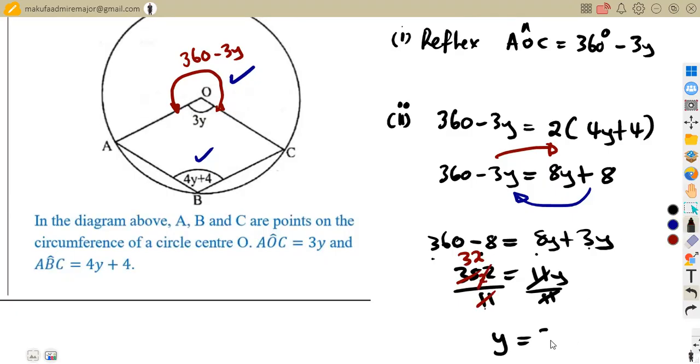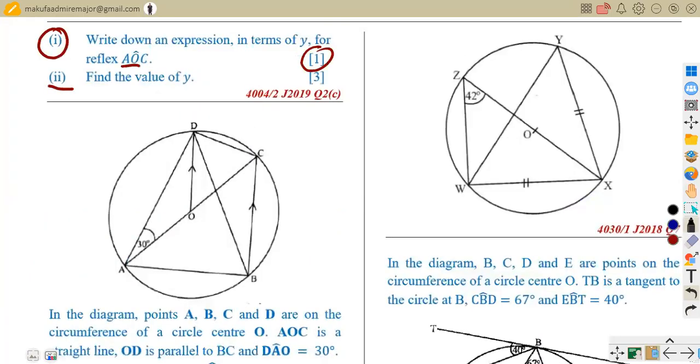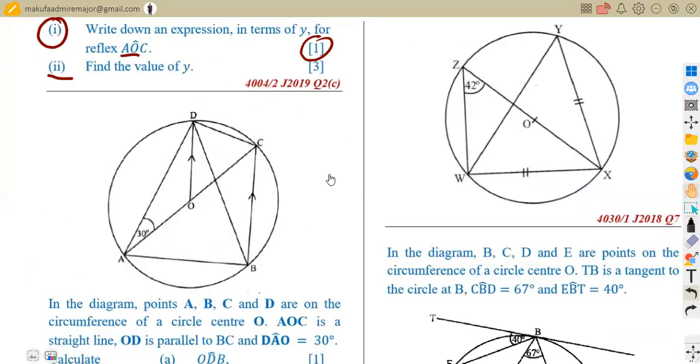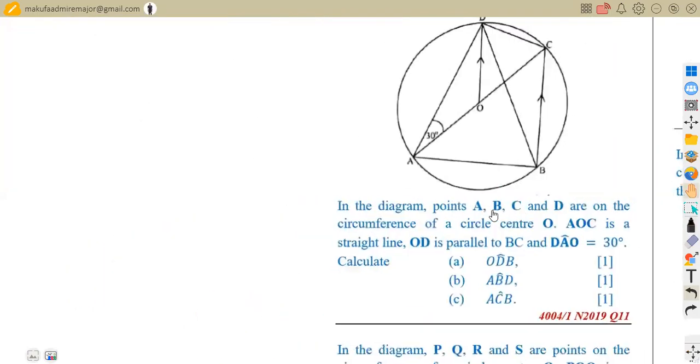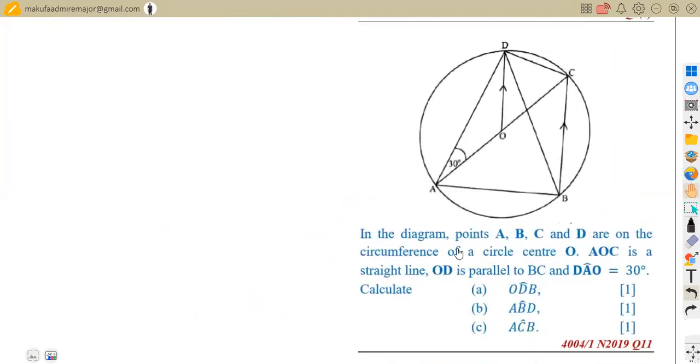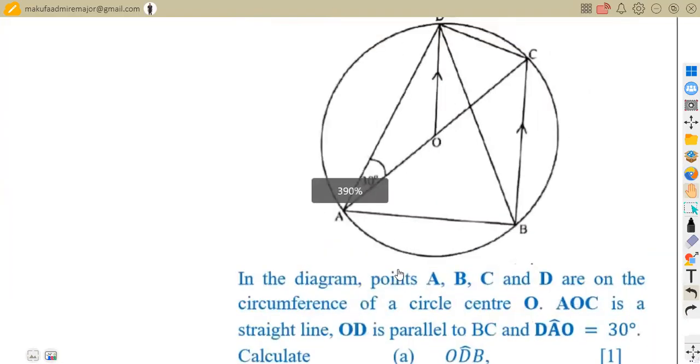So meaning to say y was going to give us 32. Just 32 in this case, as we are given y. They're just saying y. So in terms of angle, that will be 32 degrees. But just for the value of y, you can just write it as what? As 32. All right, so that is how they might play around with our questions. So we managed to answer this part of finding the value of y. Let us check the other part of our question.